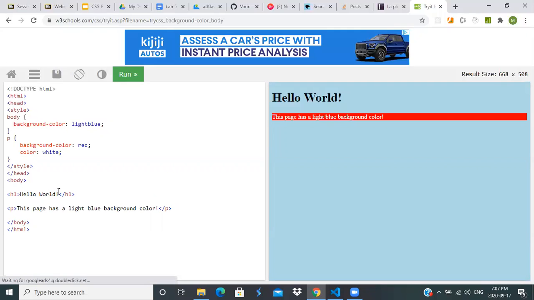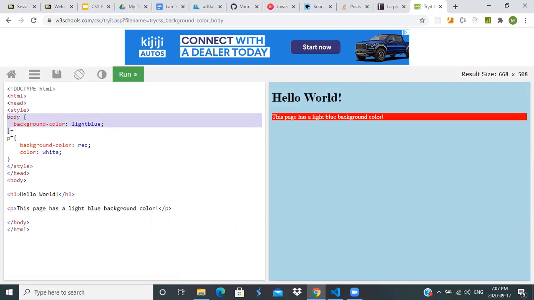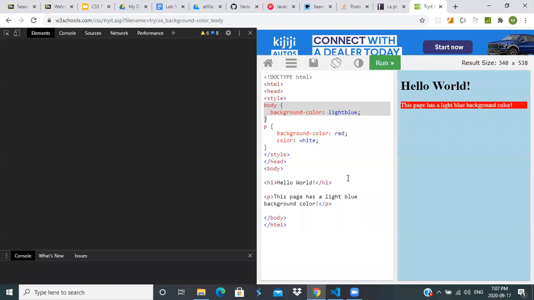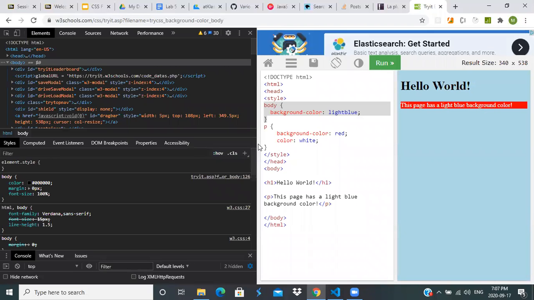So the cascade won because it's closer to this element itself. So it overwrote this body tag. If we use our developer tools and quickly look at this, let's see what this looks like.